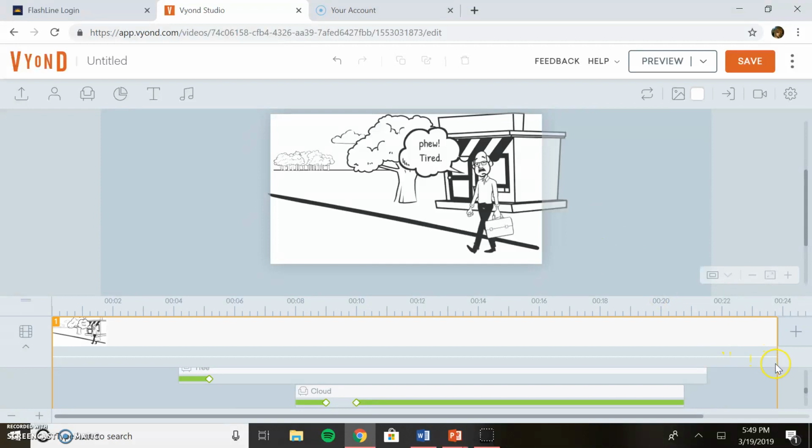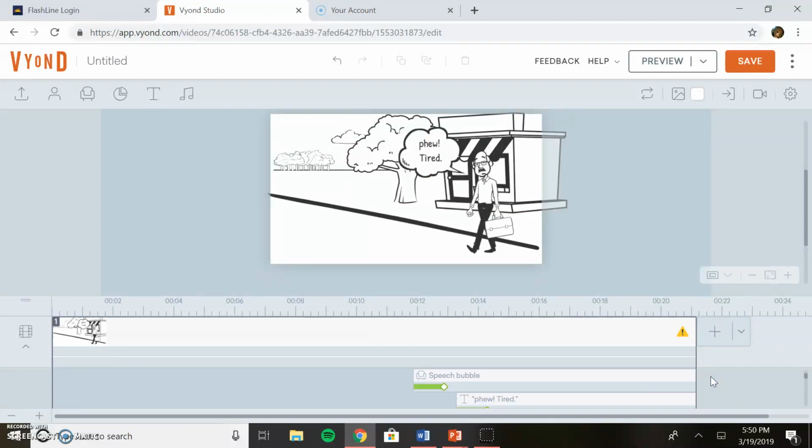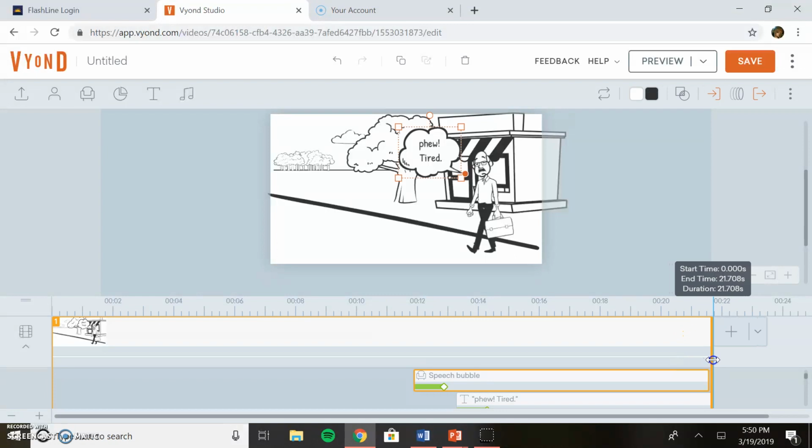And you can shorten the slide, so if it went on for too long, we can just bring it down to here so that it ends a little bit quicker. But once you get this little triangle, that means you're cutting off something. So if we scroll down, we can see that it's cutting off from the speech bubble that we've made for him right there. So we're going to just go until it's long enough so that the triangle disappears. And now everything should be good to go.